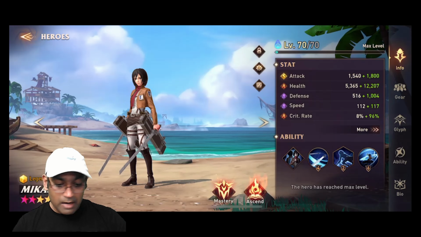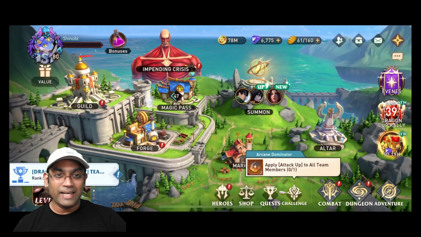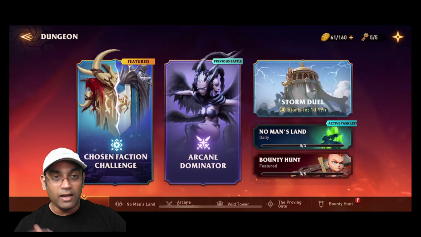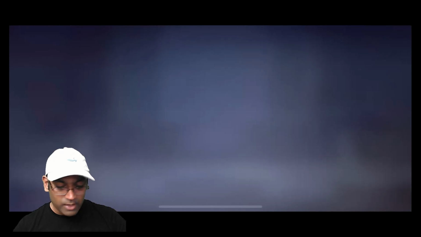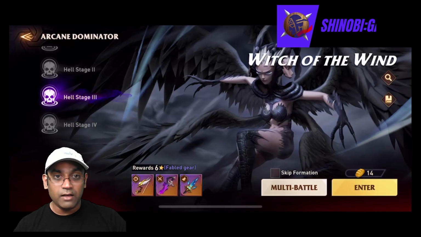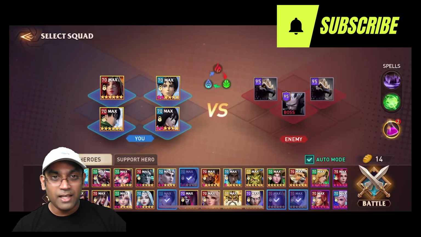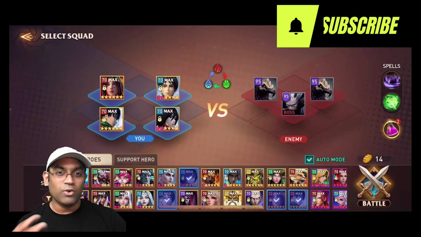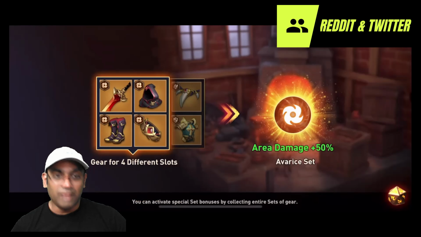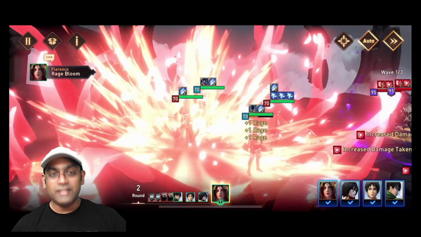So, awesome champions. The only thing is that they are all single target, and I think their damage multiplier should have been tweaked a little bit more, but at the same time it's fine. So let's just quickly look at Witch of the Wind 15 and see the kind of damage these guys are dealing. Of course, I'm using Flarens, so if you do not have Flarens, I don't think this comp is going to work. But anyways, I'm just testing all these champions over here and seeing if they are viable in these dungeons.